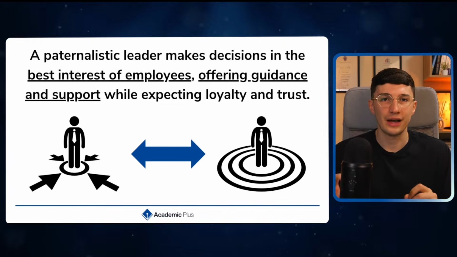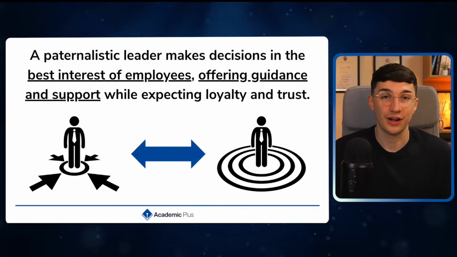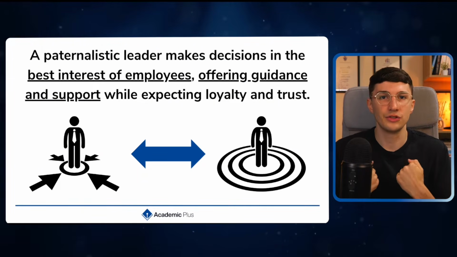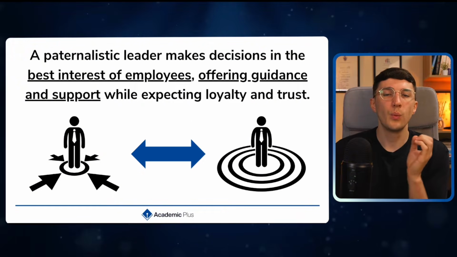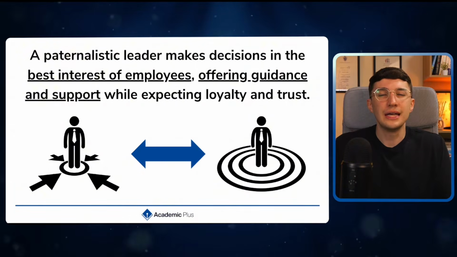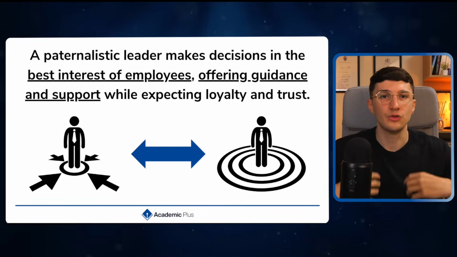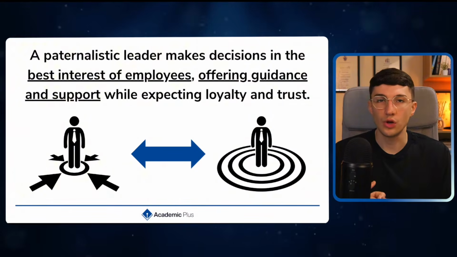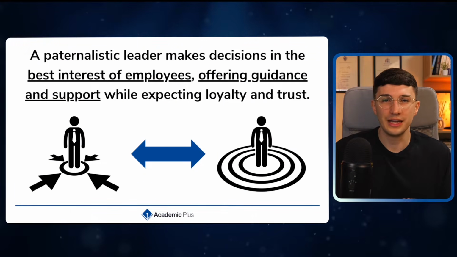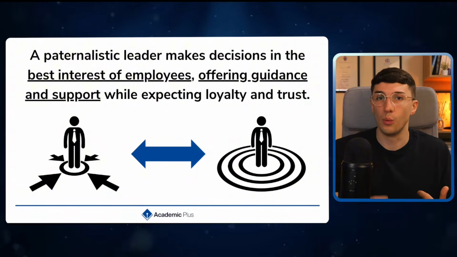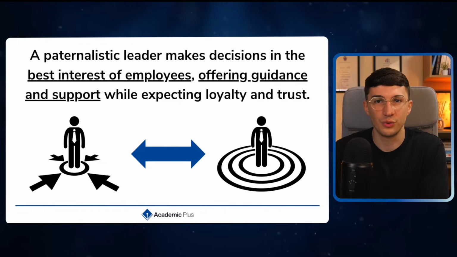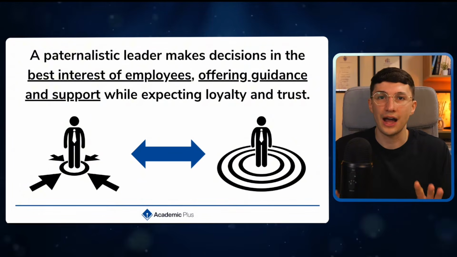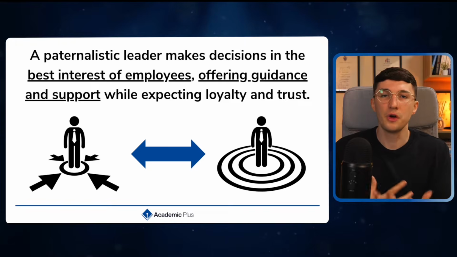Now, there is a lot of commonalities between the paternalistic and the autocratic leadership style. And the similarities that they share is that the leader will make the decisions without really delegating. But with a paternalistic leadership style, the leader is making the decision with the best interest of their employees. So what you'll find is that this leadership style now offers a lot more guidance and support, where the autocratic leader basically makes that decision and just tells everyone what to do and they are just expected to follow those orders. Whereas the paternalistic leadership style will obviously provide that decision and direction for the employees, but also mentor them.